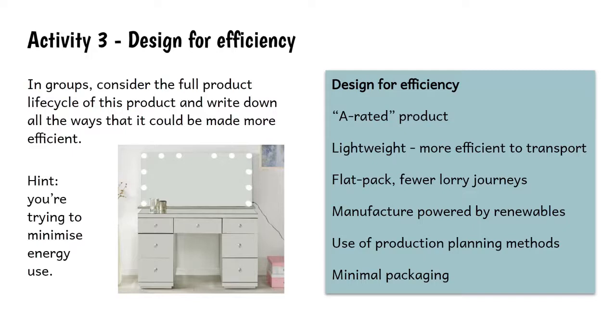So let's recap. We're talking about design for the environment, and we looked initially at 3 big contentious ideas: the idea of consumerism and sustainability and the product life cycle. We then asked ourselves, well, how can a designer affect those things and improve the environmental credentials of a product? And we looked at design for recycling, design for reuse, and finally design for efficiency.